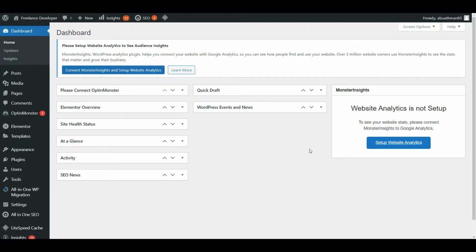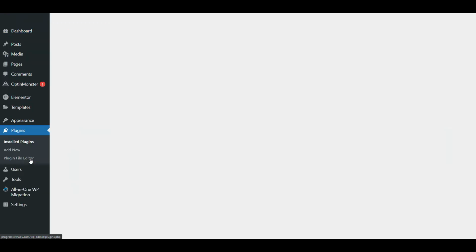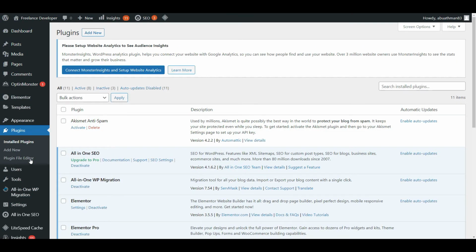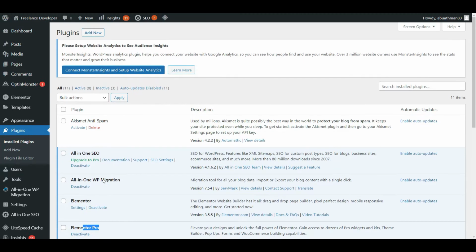So on your WordPress backend, you need to go to plugins. First thing we're gonna do is install the plugin we shall need for this, and this plugin is called Elementskit for Elementor. Currently, I am already using Elementor in my website, and I'm also using Elementor Pro, but you don't really need Elementor Pro for this, and I'm gonna show you. So if you don't have Elementor Pro, don't you worry, we're going to use only the free tools of Elementor.